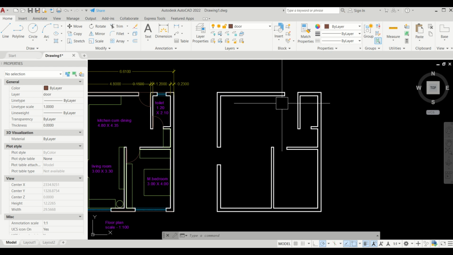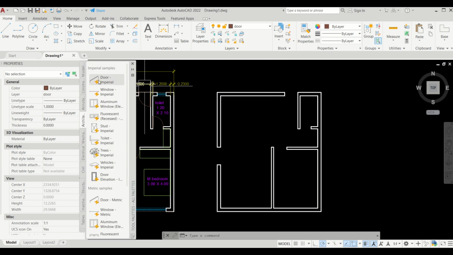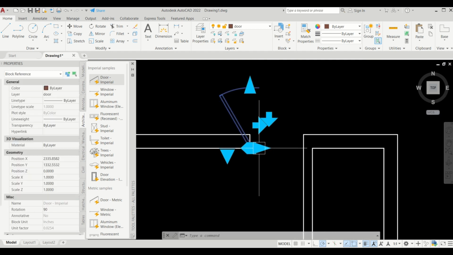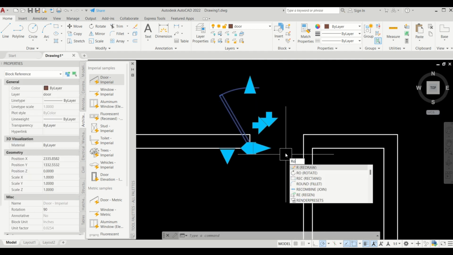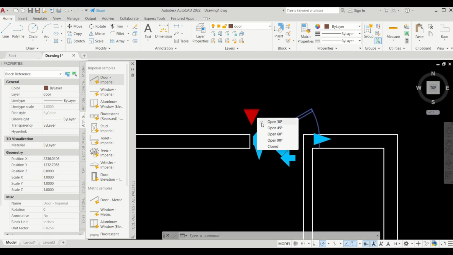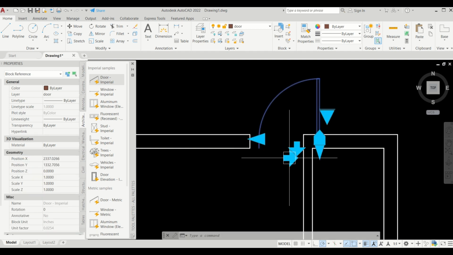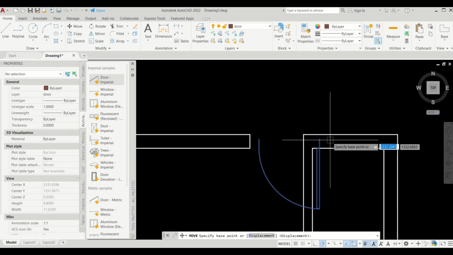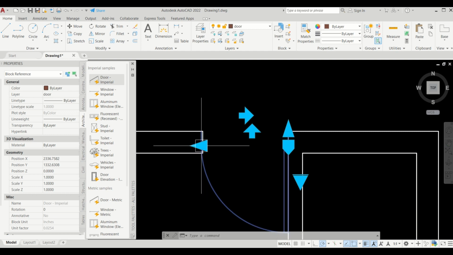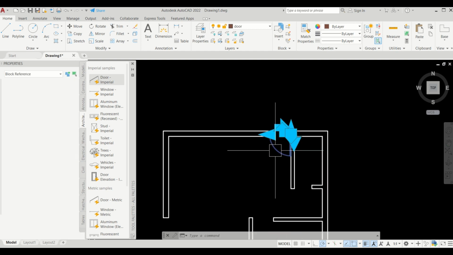Then Control 3 and you will get the door, or if not, I will teach you how to make a door. Now I will rotate it and open it to 90 degrees. I want it likewise, and then just put it. Okay, so this is one door.